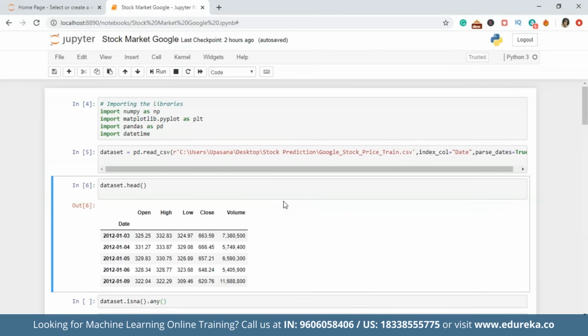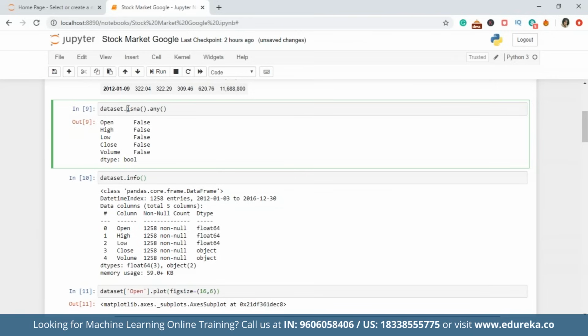All right. Now, since I have used head here, you can see the top 5 rows. If I had used tail and run it, here you can see the bottom 5. So now you can see our data starts from the 3rd of March 2012 and goes up to the end of December 2016. Okay, so next I'm going to check if any of my data is not applicable.